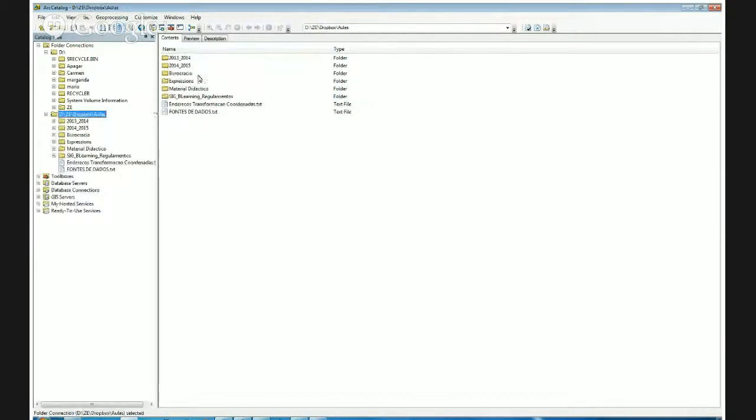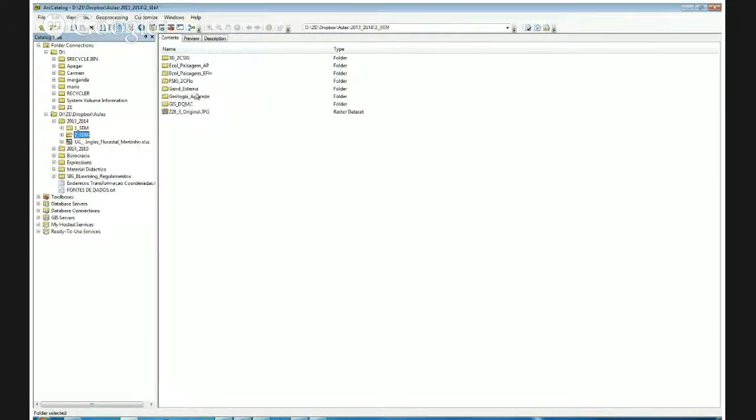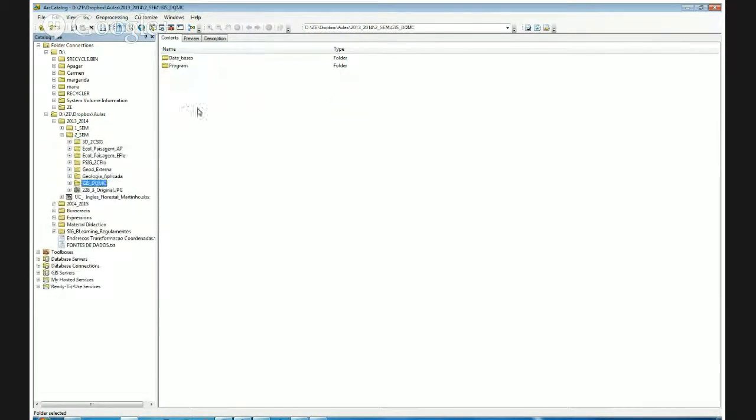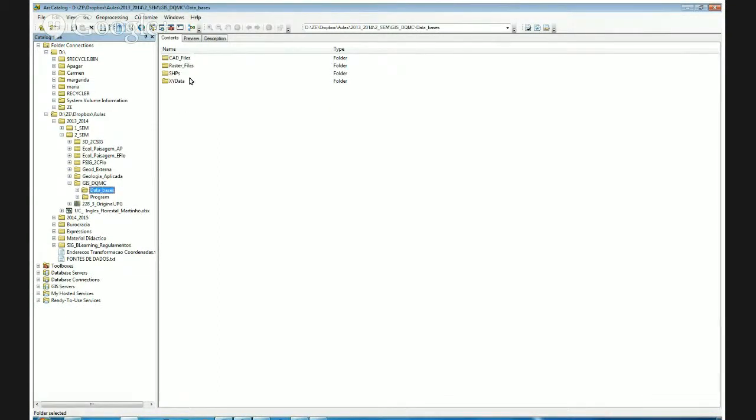For instance, I'm opening a folder that I have shared with you using Dropbox, this GIS DQMC folder. You will receive a link, so you will be able later to open this folder and see the databases that are there, and you will be able to download them and do whatever you want with the databases inside this folder, okay? So for instance, inside databases, we have shapefiles.